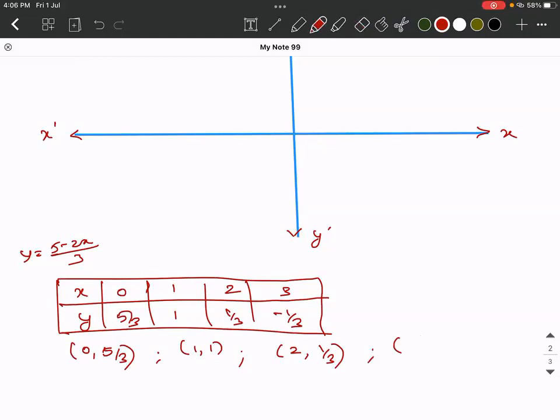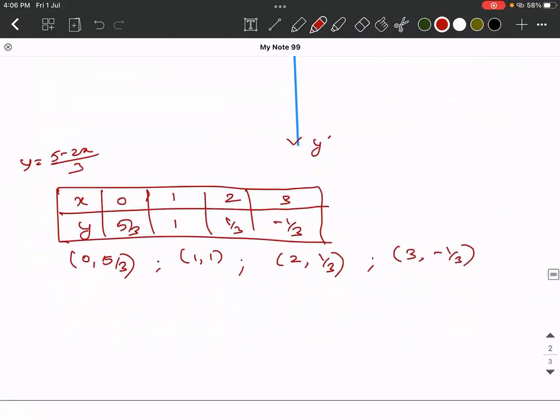Generally, we know that a linear equation in two variables, ax plus by plus c in general form, always represents a straight line on a graph sheet. To draw a straight line, what is the minimum number of points required? If you know 2 points, that is more than sufficient. We have written 4 points. There is another way to solve this also. You will do this in 11th, but what I'll explain now, you have to show in your exam in this way. So 2x plus 3y is equal to 5.